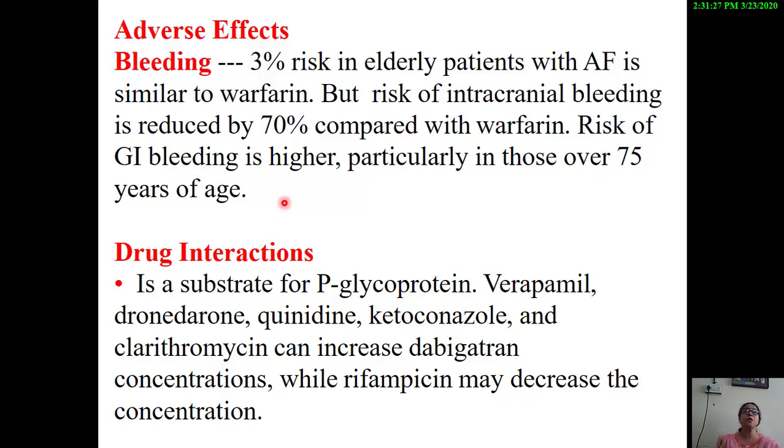P-glycoprotein transporter, which means they will reduce the efflux of dabigatran and may be responsible for increasing the plasma concentrations of dabigatran, whereas a compound like rifampicin, remember rifampicin is also a universal microsomal enzyme inducer, and rifampicin may also increase the levels of P-glycoprotein transporter. So if the patient is receiving rifampicin, there could be an increase in the levels of P-glycoprotein transporter, which may be responsible for decreasing the levels of dabigatran. So these are the drug interactions which may be observed with the use of dabigatran.